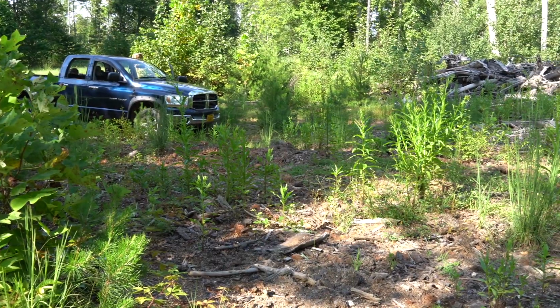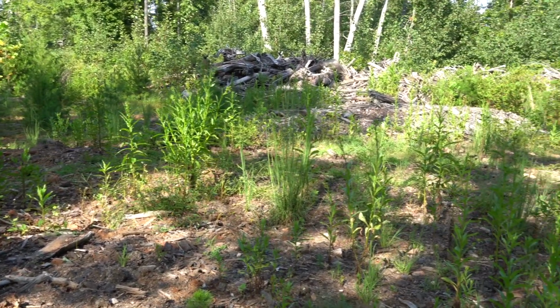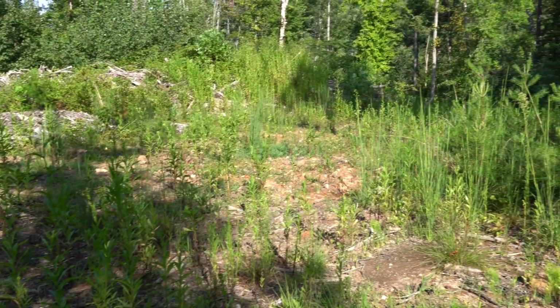But since then, it's just a bunch of weeds growing up in here. This is the landing site of an old logging project here, so it's got a ton of sawdust and mulch on the ground. And if anything's gonna grow in here this fall, it'll be rye grain. So I'm gonna plant it in here pretty heavy, try to get a good seed on the ground, and see if we can't have a usable food plot here for this fall.